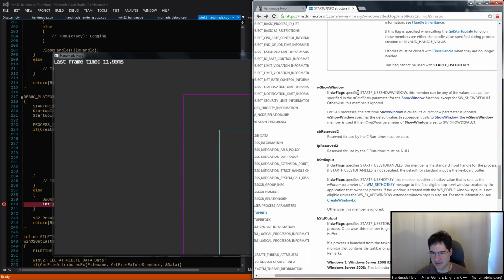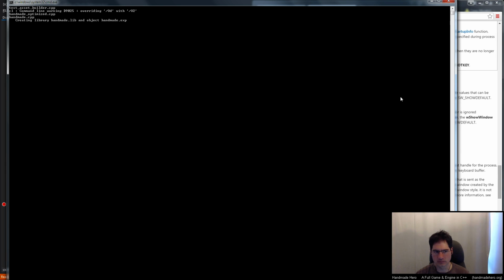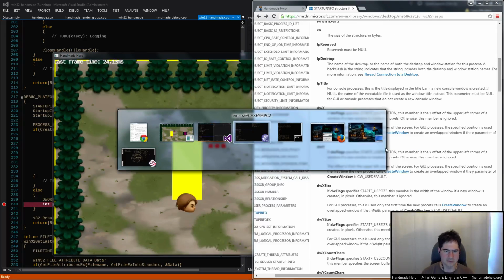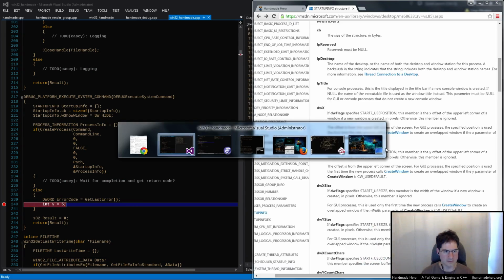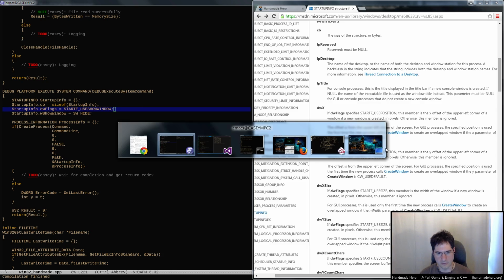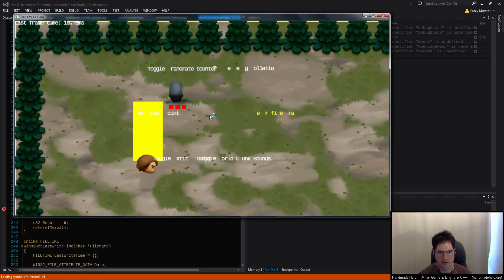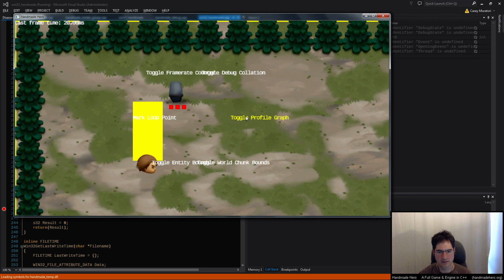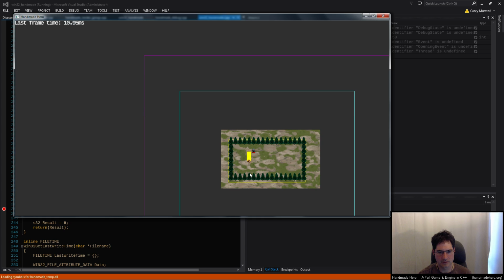Oh, it's if dwFlags. So I also have to set use show window. Okay. So if I have to also set use show window in dwFlags, that seems easy enough to do. Let's go ahead and do that. startupInfo.dwFlags equals STARTF_USESHOWWINDOW. So now, will you hide the window, please? Nice. It's lovely, right? Look at how nice that is.